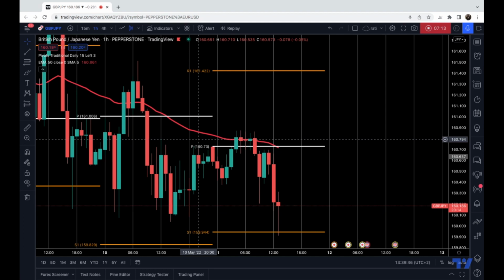But the pivot points basically would be a great way to target where you want to take profit and also where you want to enter. I would be looking maybe to enter here based on a retest of a pivot point and maybe the moving average. And I would want to maybe put my stop loss at R1 and maybe my take profit at R1, and maybe my stop loss just below the pivot point or S1, depending on what the chart is looking like at that time.